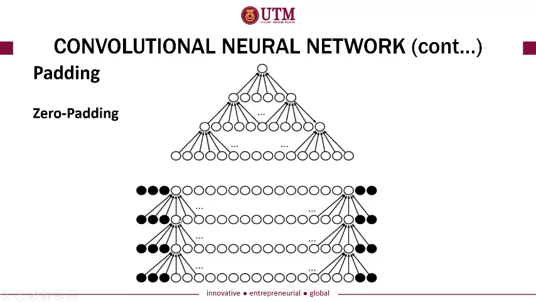size. The output size around here is similar to this one. The output size around here is similar to the input size around here. That is because you are adding this dummy number here, where the value is 0. That's why they call it zero padding. You put a 0 where actually that is your dummy numbers to maintain the size. So at the end, then you don't apply the padding.